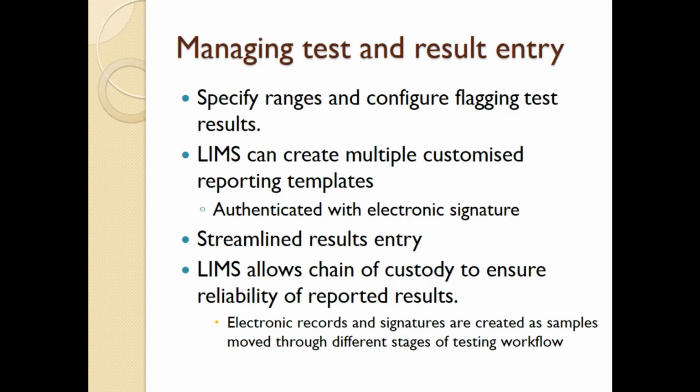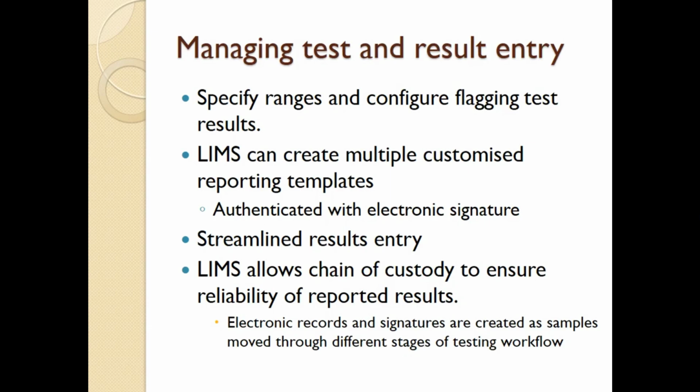So managing test and result entry. Within the LIMS system, we can create a report that flags where we specify our ranges and configure flagging sets for each analyte. So we can have a high-low spec or an out-of-trend or out-of-specification range that's flagged in our reports. LIMS can create multiple customized reporting templates. So depending on where we're sharing the information and who we're sharing it with, we can customize our reports to show additional information or hide information if we want.